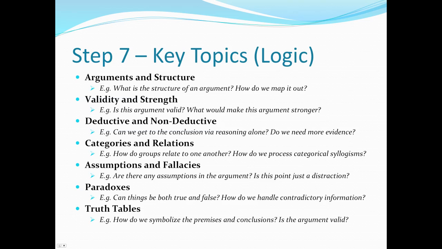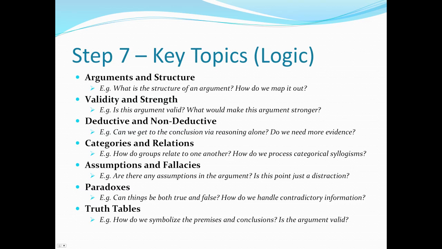Step 7. Key topics, logic. Here we have some examples of a few of the main questions that come up in logic. First, we have arguments and structure, where we can look at things like what is the structure of an argument, and how do we map it out? Second, we have validity and strength, where we can ask questions like is this argument valid, and what would make this argument stronger? Next, we have deductive and non-deductive arguments, where we can consider things like can we get to the conclusion via reasoning alone, or do we need more evidence?